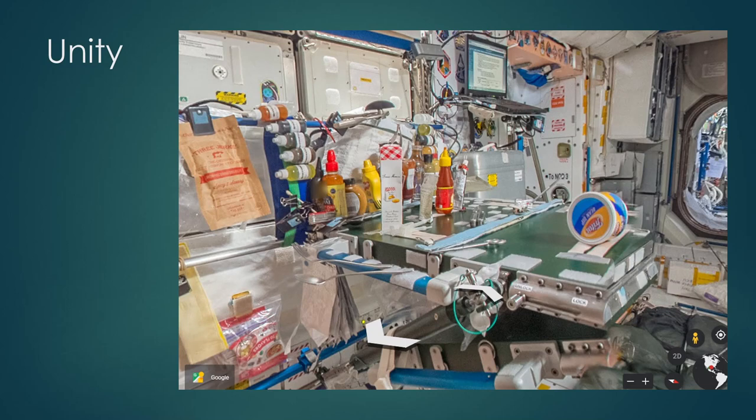And the reason we have a bunch of condiments is one of the effects of spaceflight is astronauts end up with more fluid in their head than they're used to because gravity doesn't pull it down. So that tends to depress their ability to smell and taste things. So normal food tastes kind of bland, so they like adding seasoning to it to make it taste more normal.